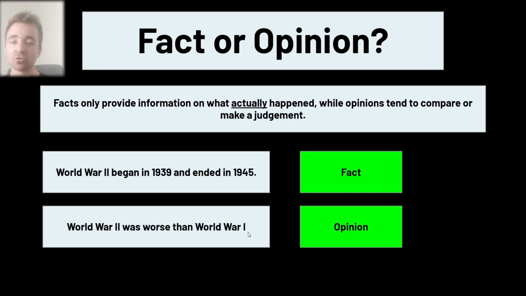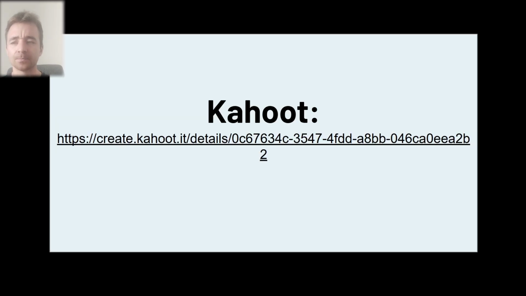There's no way to prove that, really. I suppose you could compare deaths and make a case, but this is not a fact. This is just an opinion, right? So hopefully we can see the difference between fact and opinion. If someone's doing a comparison, or they're saying one thing is better than another thing, we're looking at opinion. But if something is just saying this happened on this particular date, we're looking at it being more of a fact, okay?